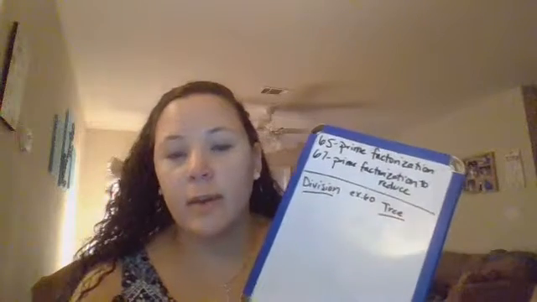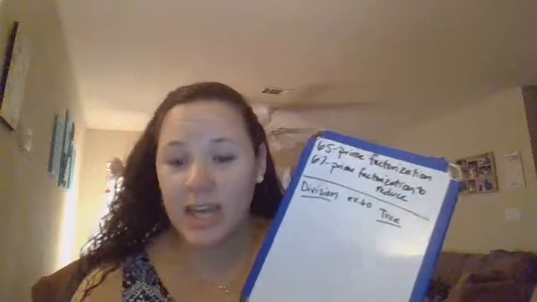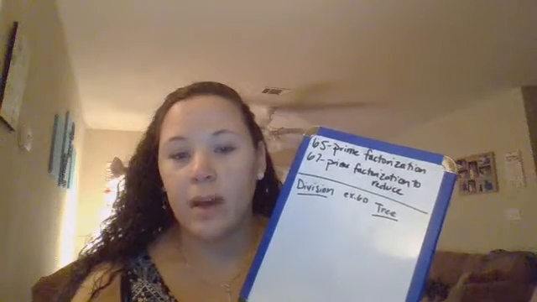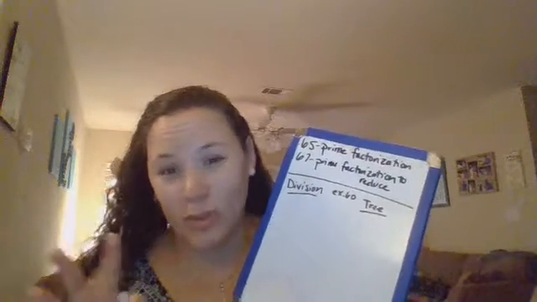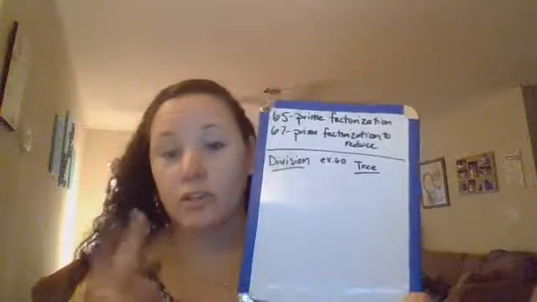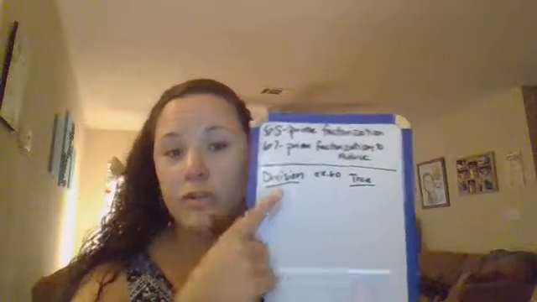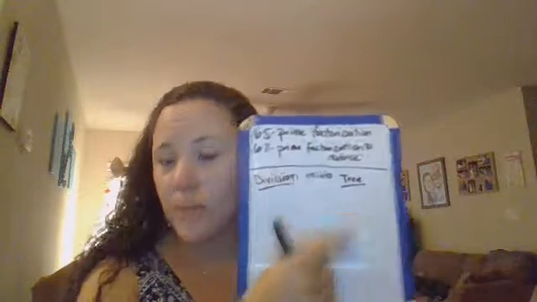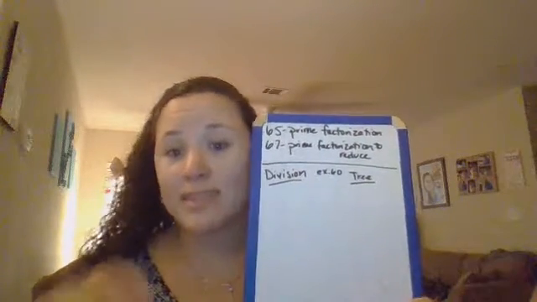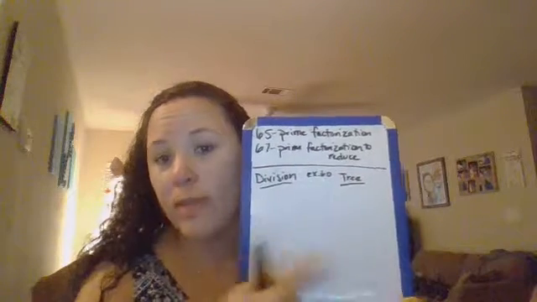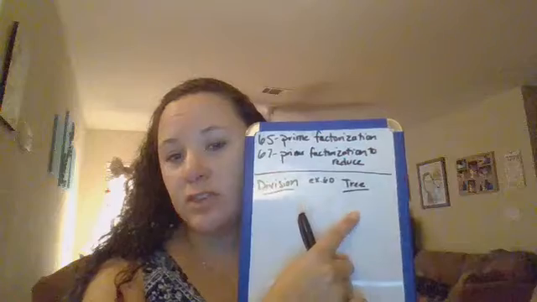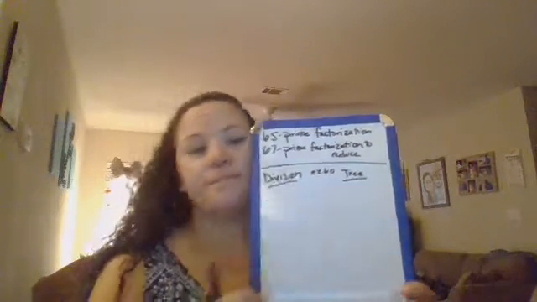So then prime factorization is when we have a composite number written with its prime factors. And this will make sense once we get started. So there are 2 ways to do it. We're going to do it by division, and then we're going to talk about the prime factorization tree. You can do it either way. You get the same answer no matter which method you choose. It's just up to you. Most people use the division or the factorization tree.